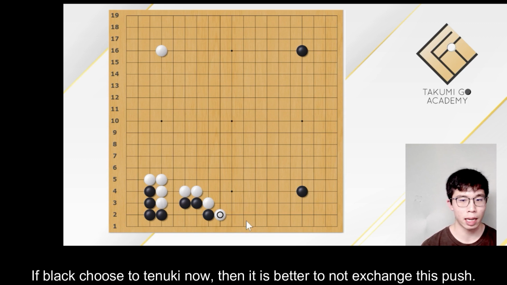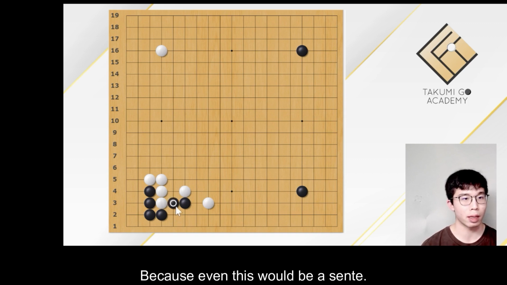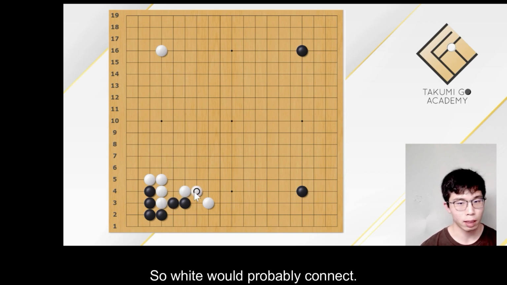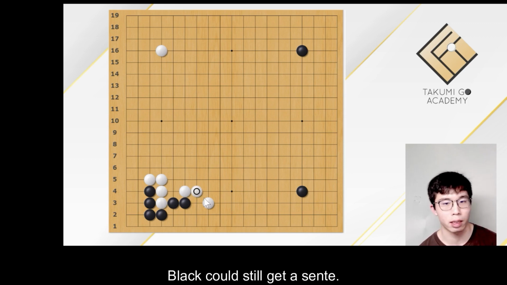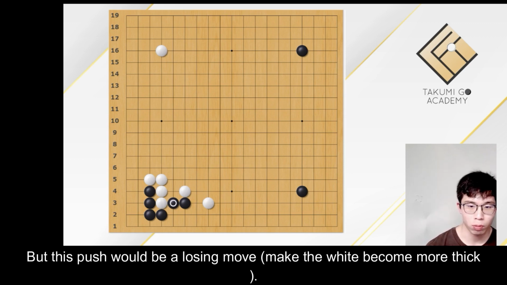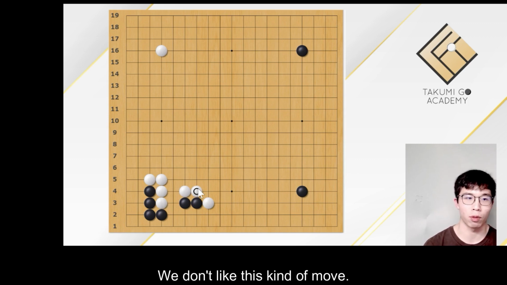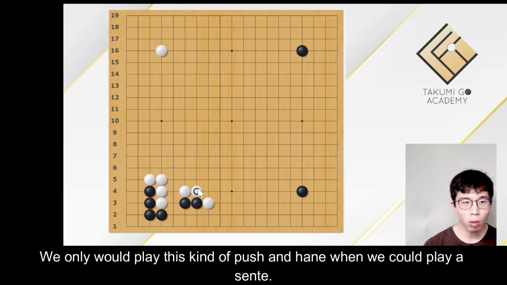If black chooses to tenuki now, then it is better not to exchange this push, because even this would be a center. In the next move, black could also divide the white, so white will probably connect. Black could still get a center, but this push would be a losing move. We don't like this kind of move. We will only play this kind of push and hane when we could play a center.